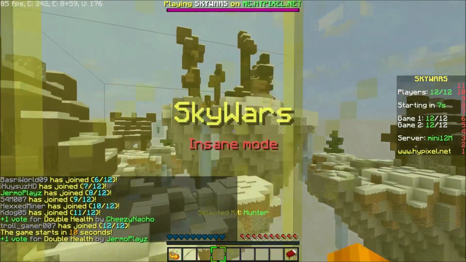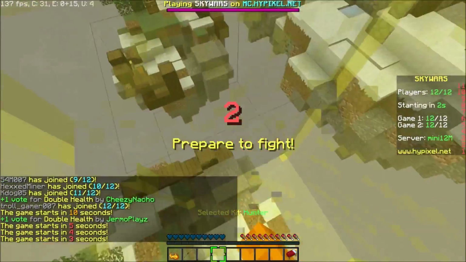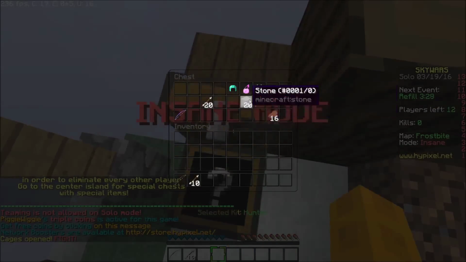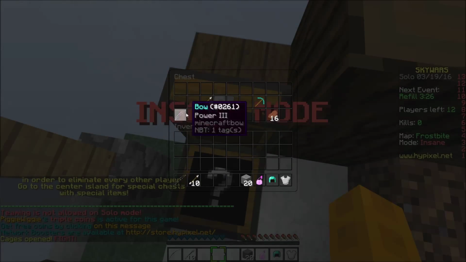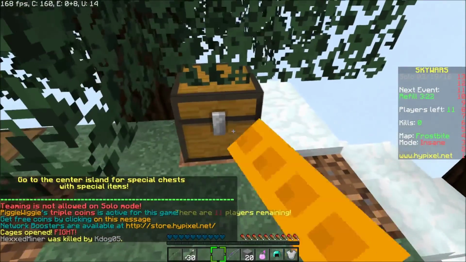Okay, I have a good feeling about this round. This round, we have got to get to middle right away. I feel like we're going to be able to do it this round. This round's going to be our winning round. Alright. So we did get a power 3 bow. Oh, get the arrows. We did get the power 3 bow.